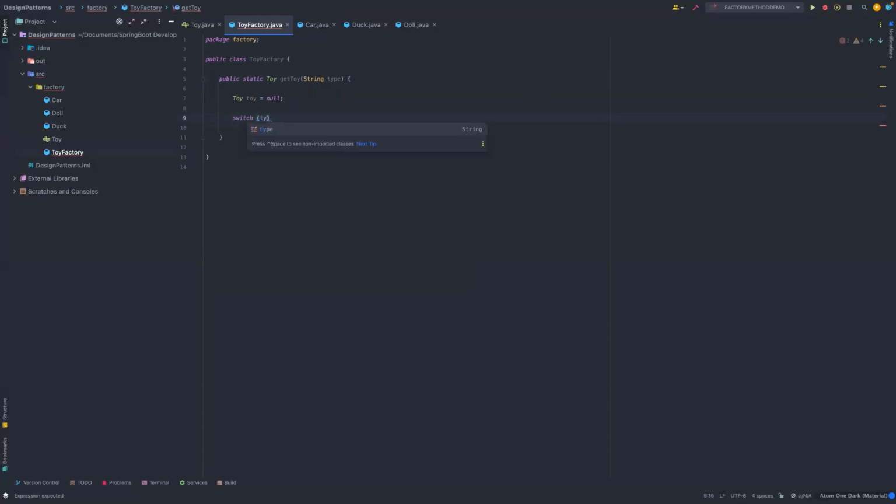Type is the user input. So if the user input is car, we must create a car type of toy.